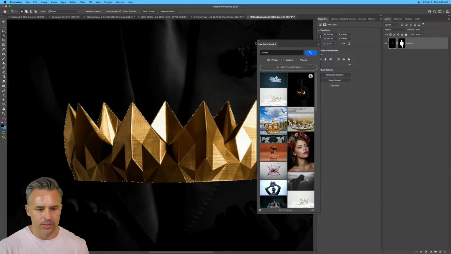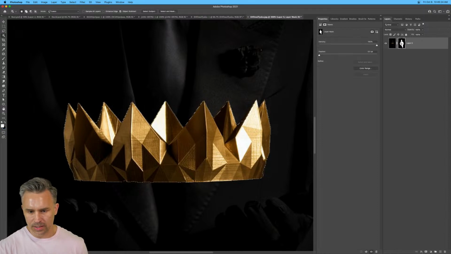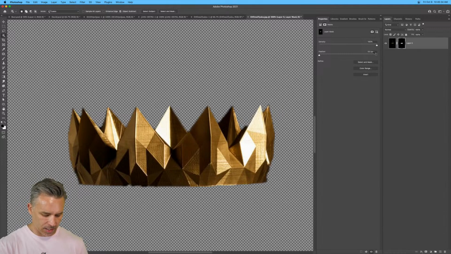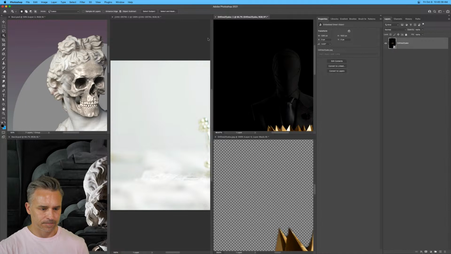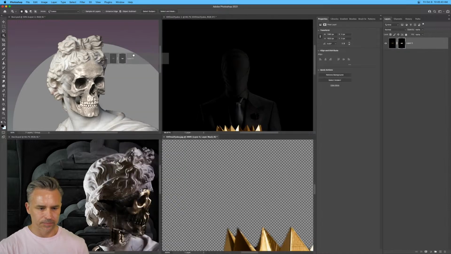I should easily make this 3D. But again, I like using free stock search, makes it easy. Let's invert that, fill that with, oops. Boom, done. There we go. Did it.